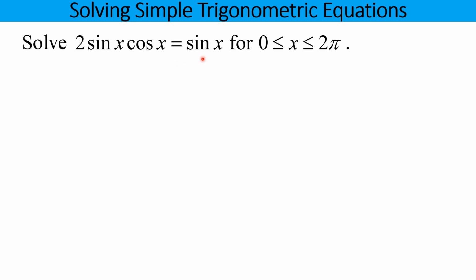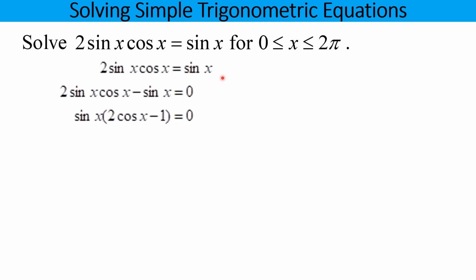So a lot of students, what they do is they tend to jump in and just cancel away the sine x, right? Which is so-called divide throughout both sides by sine x, which I strongly discourage. Yeah, so that is a wrong thing to do. So instead, what should we do then? Yeah, so in this case, if you can see from my example here, all right, I simplify by bringing sine x to the left-hand side.